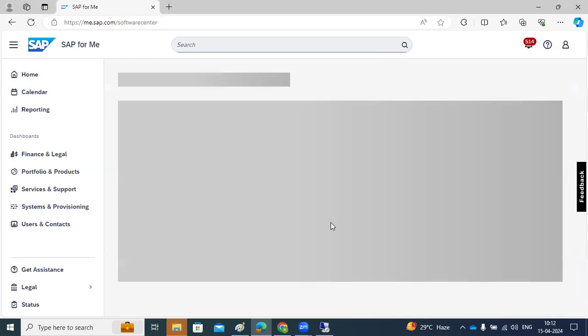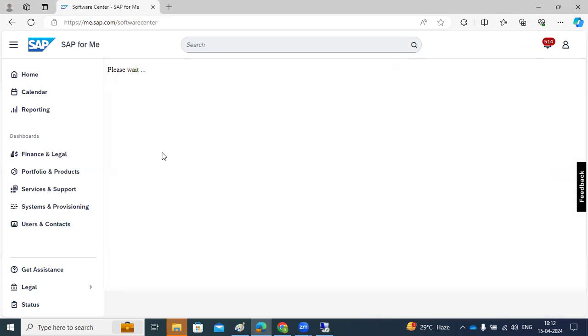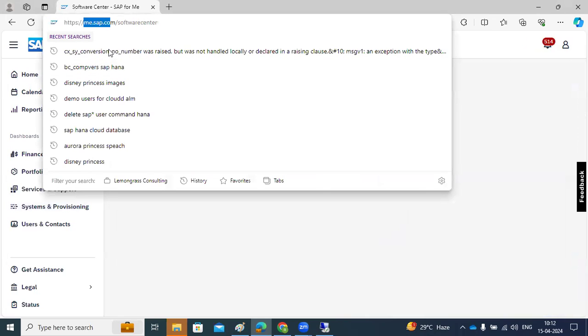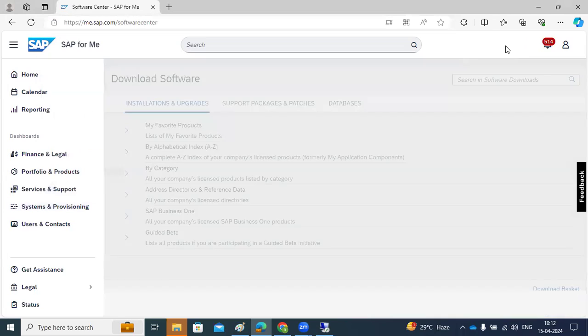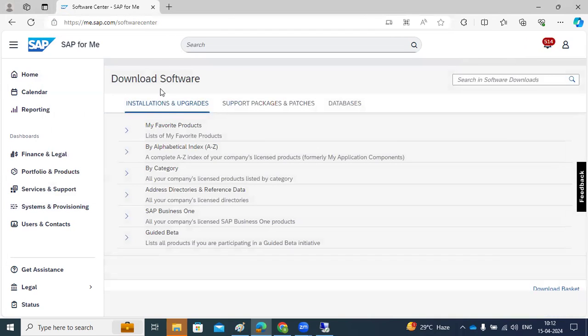You can go to the software center, otherwise me.sap.com/software center. You will log into your software download center here. All the SAP-related software is available here: any SAP software, database software, any product-related software, right?